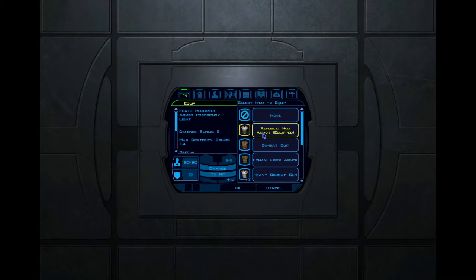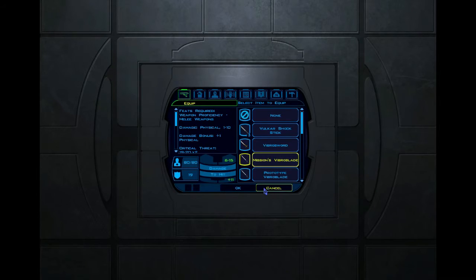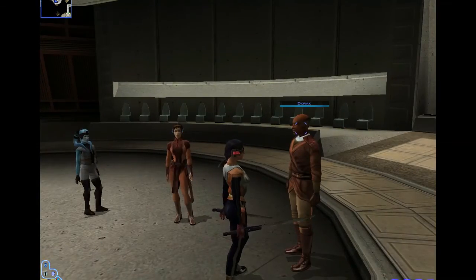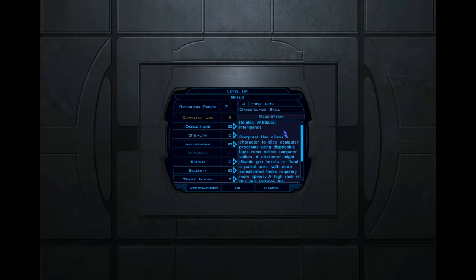Gear-wise, you can't use some of your powers while you're wearing armor, but hopefully she'll. I don't have my lightsaber, do I? And I'm just gonna equip these for now, because I'm gonna have a lightsaber soon. Yeah, and let's level up Mission while we're here. Let's give her some dexterity. And she's gonna be, I guess, my skill tune. Although even she can't get like more computer use or anything, so even that's not that great.